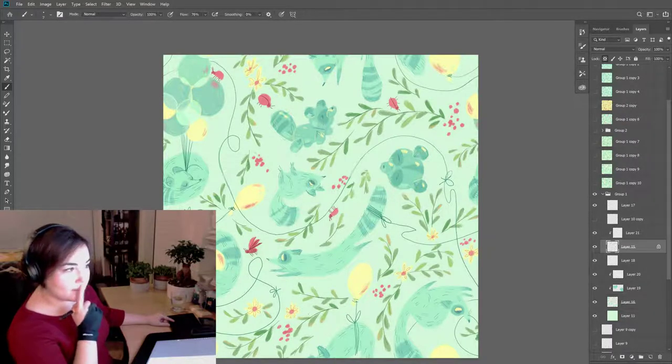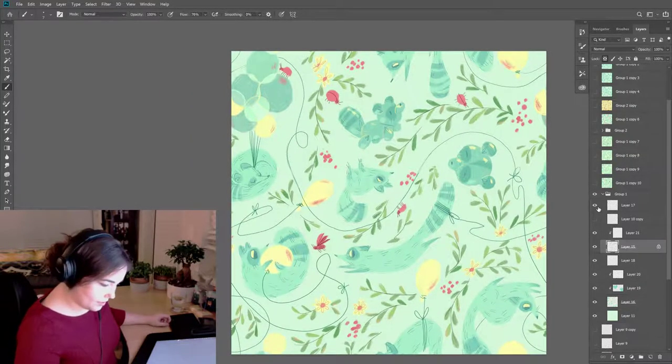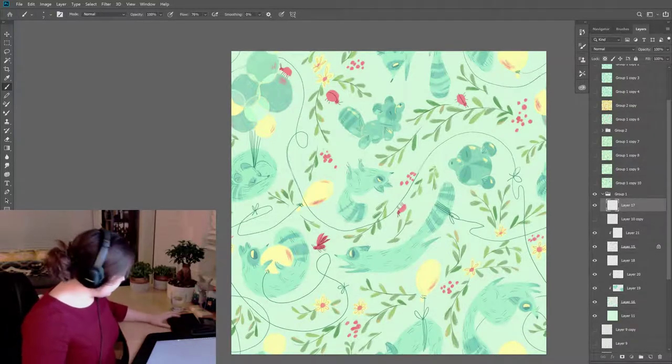Let us see. I think I'm going to just nuance this line a little bit, and then we can see it on the dealio and see if we like it. The dealio. I mean the big one. I want a big one!